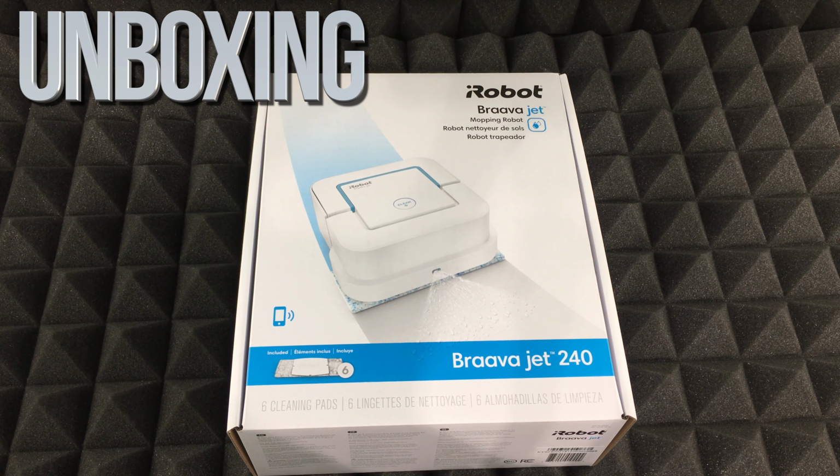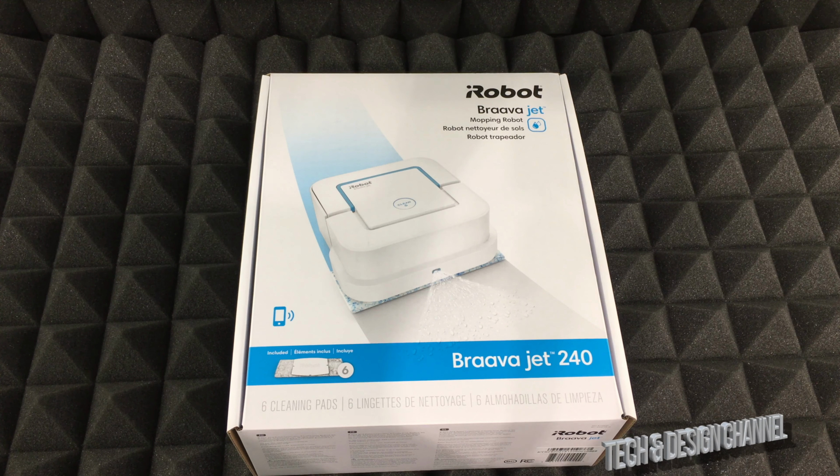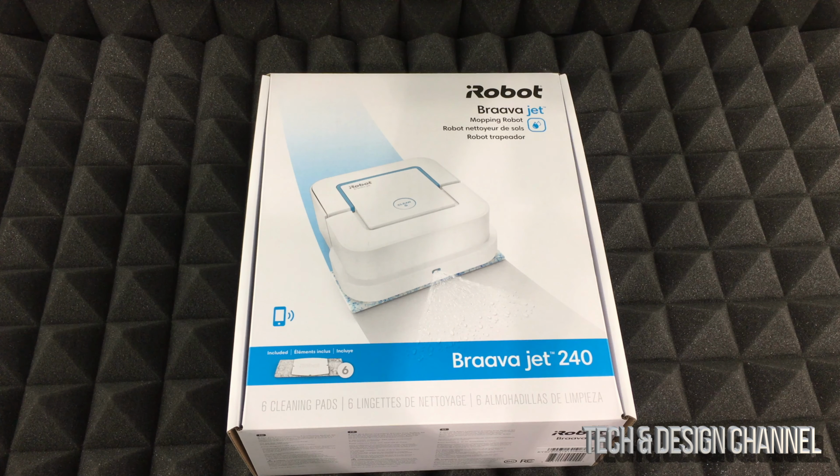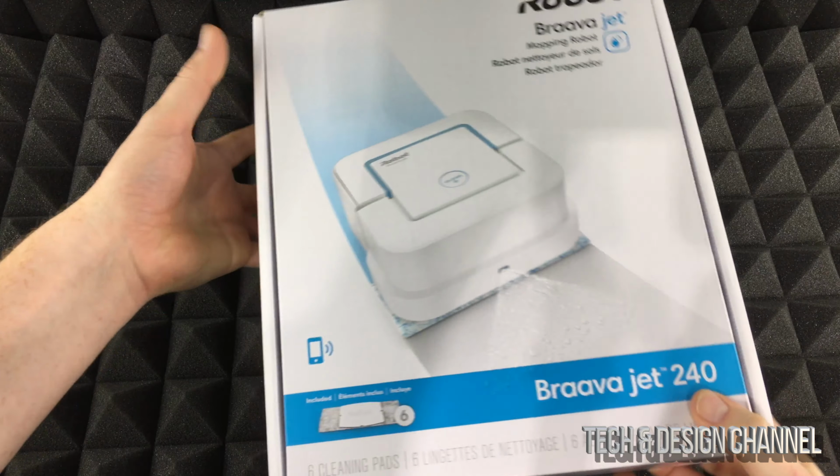Hey guys, on today's video, we're going to be unboxing this robot. Plus, later on, we're going to do a review, and a setup video as well. So there's two separate videos we're going to do later on. Obviously, reviews come up after a few weeks, and the setup video comes out right away. So this is the robot.